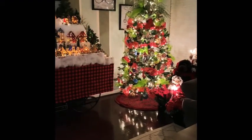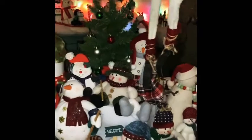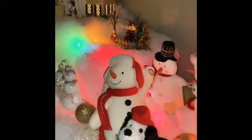Oh yeah, there's the kitchen. There's the dining table. You notice more snow. That's the way to go. Snow is the way to go. And I have some Department 56 pieces in here as well. But that's how this goes.